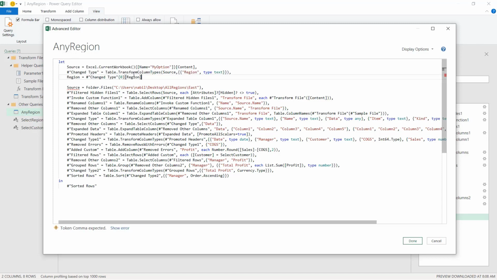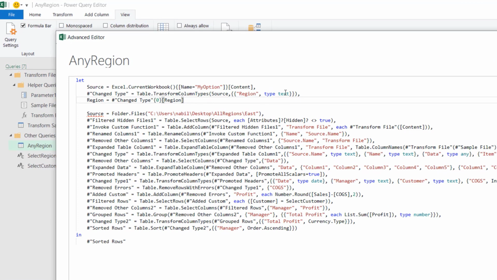I pasted the 3 lines, but right now I have so many problems. Let's understand the different problems. In Power Query M code, every line of code ends with a comma with the exception of the last line. And right now line number 3, which used to be the last line in the previous query, is not the last line anymore, so I need to type a comma.